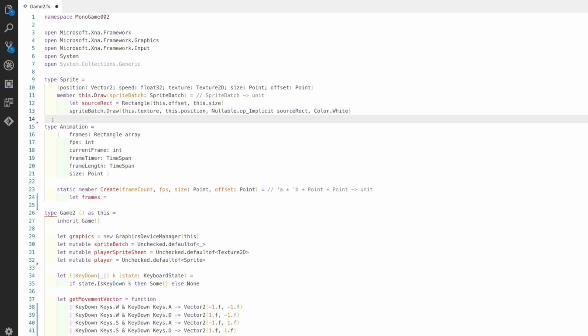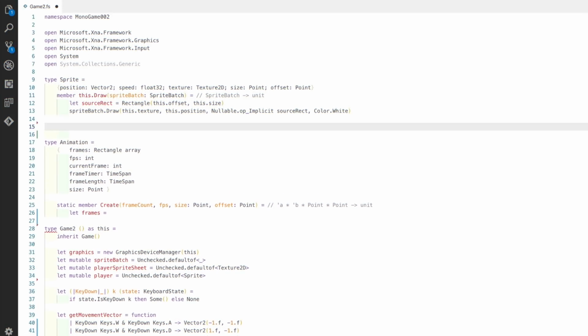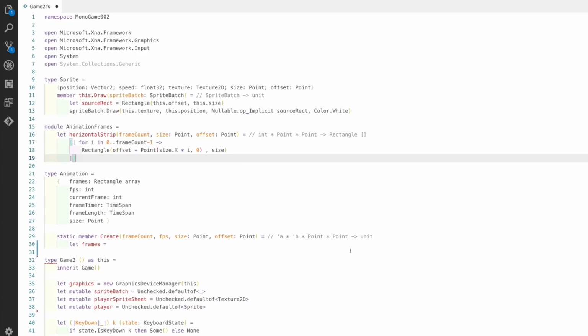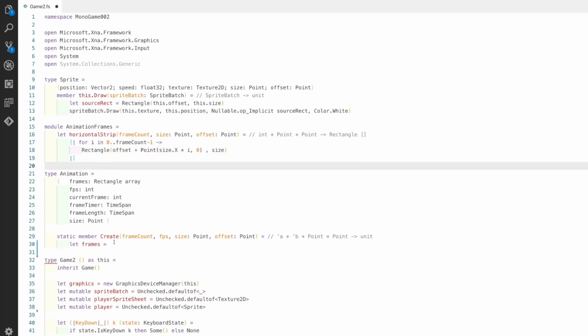So what we need to do is create a new module, and we'll create a function within that to give us a strip of horizontal animations. So we use the list comprehension and we loop between i and the frame count minus 1. Then we use the offset plus a new point with the size x times i to give us each of the rectangles in sequence.